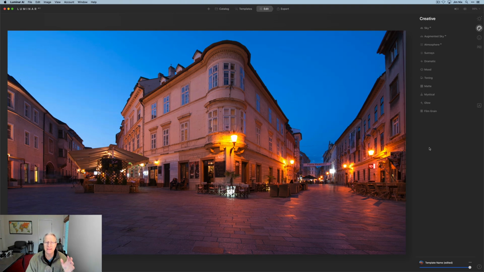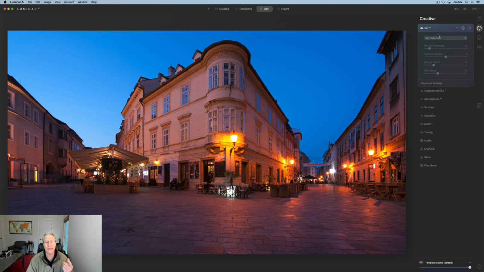Now, the Creative tab is a lot of fun. As the name implies, there's a lot of creative tools that you can use to edit your images, lots of different fun stuff. And there's also some changes from how Luminar 4 looked if you happen to use the previous version. Again, just like the last video, this is not a deep dive on any one of these tools. This is an overview of everything that you can do. I'm gonna run through these kind of quickly.